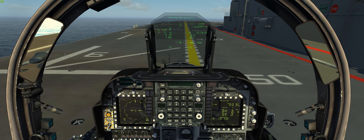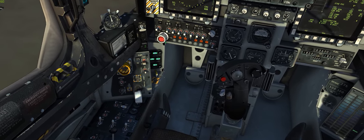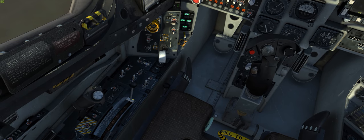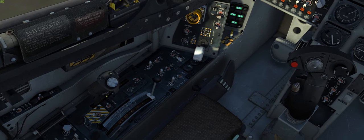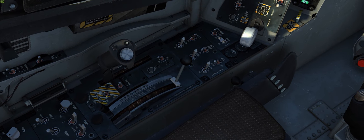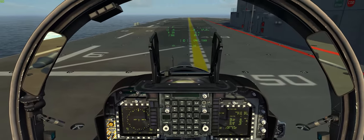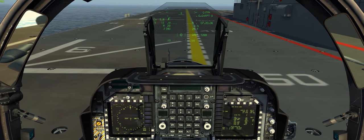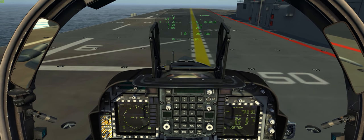The first thing we need to do here on liftoff is just check all our settings. We have our flaps in stow. We have our lever pretty much full forward. We have our throttle in idle. We need to remove our parking brake, and if we want to just do a vertical takeoff, we need to establish what's the best position for our nozzle. So I'm going to move the nozzle.